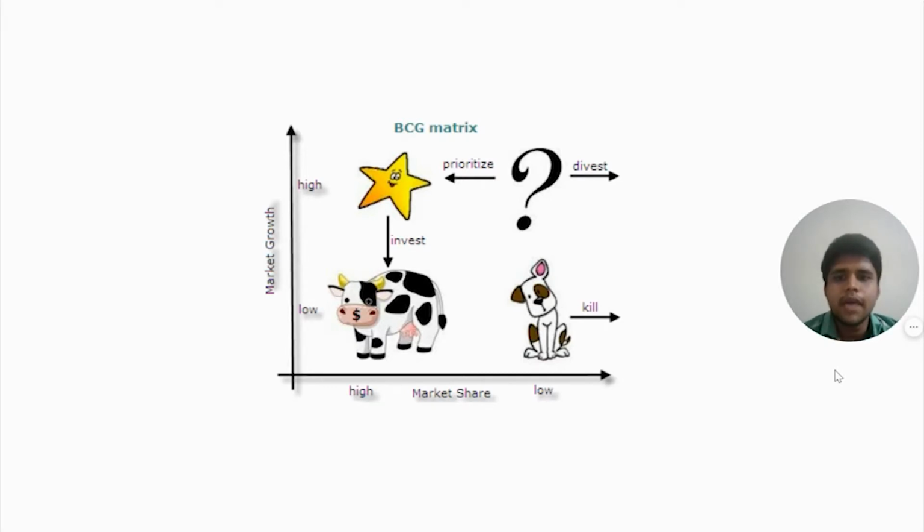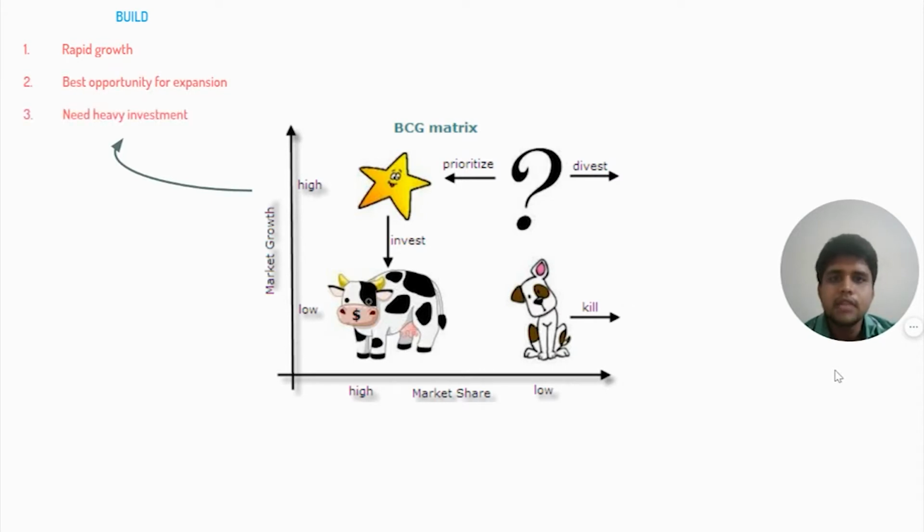Firstly, let us look into high market growth, high market share cell, which is also called as a star. Businesses or products under this cell have high chances of growth and have best opportunity for expansion. This naturally requires higher cost of investments. Companies having businesses or products under this cell try to earn as much as possible from this. The best example here can be iPhone, where the market share of iPhone in the smartphone market is already very high, and also the smartphone market itself is growing and never ending.